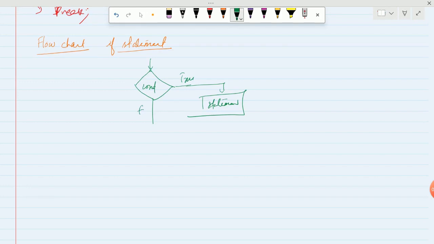If it is false, end. So if it is true, execute this statement. After executing this, you end it. Otherwise, if it is false, you directly end it. So this is the flowchart for your if.